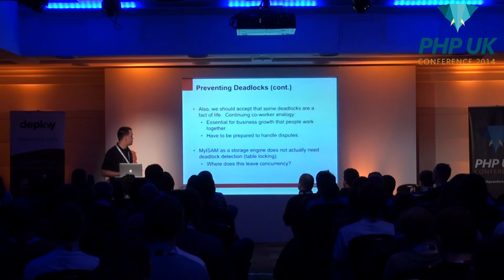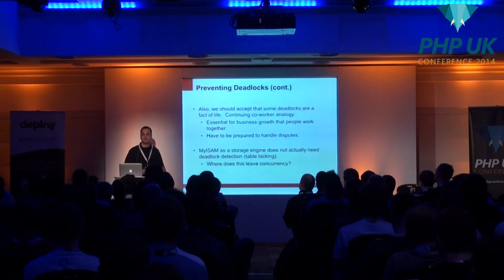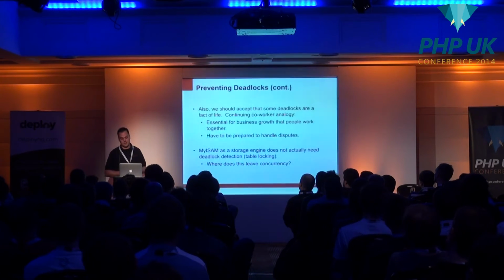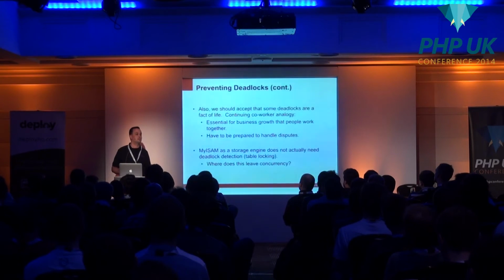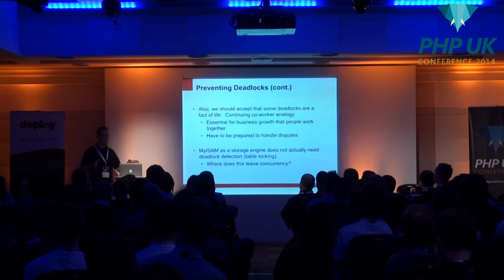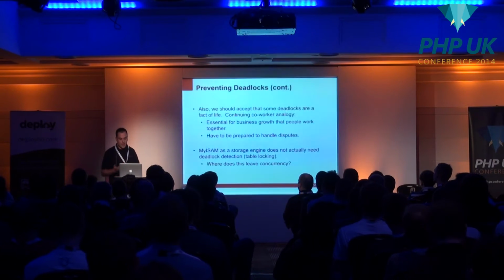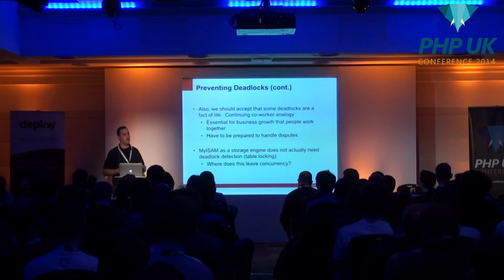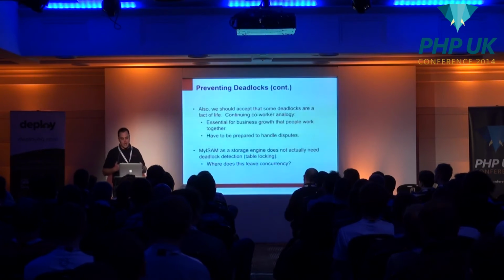So we use the example of MyISAM again that I showed at the very start of my talk, where to do that backup, we locked everyone out first. How does this work for concurrency? It's not the most exciting thing, is it? Writes have to be put on hold as soon as I do my backup. I mean, of course, in some MySQL-specific situations we could back up from a slave and what have you, but deadlocks have to be able to occur at least a little bit for you to have high throughput.